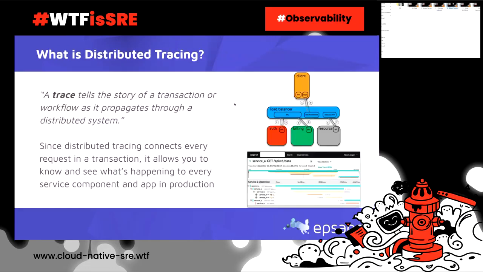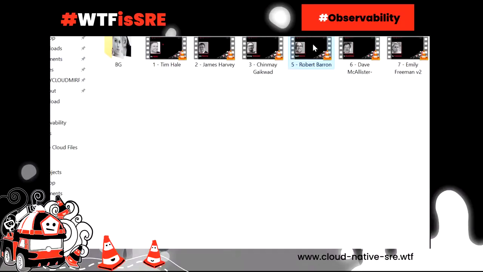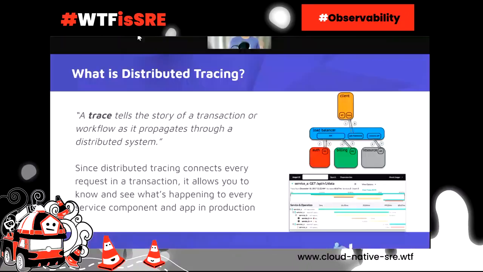Out of these, tracing is a newer concept, so I'll just dive a bit deeper into tracing. A trace essentially is a flow of requests through different microservices. So just because your architecture consists of hundreds or thousands of microservices doesn't mean a request will flow through each one of them. At most, it will travel through a fraction of those services.